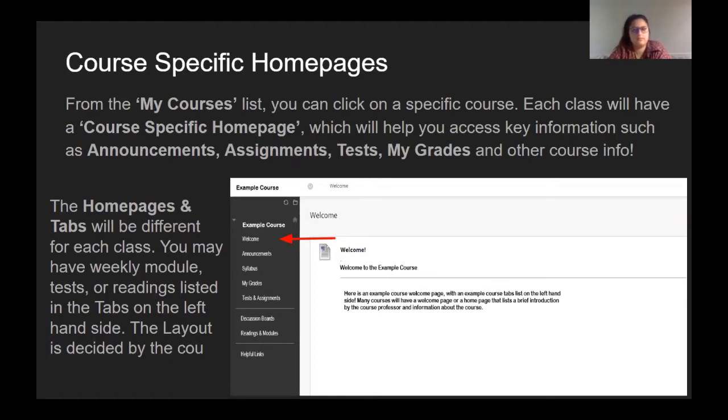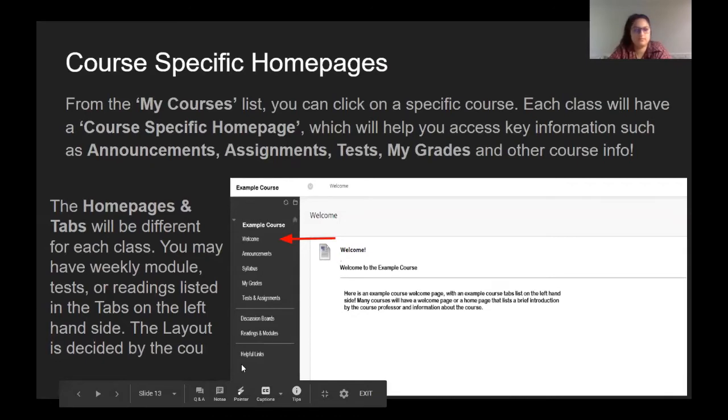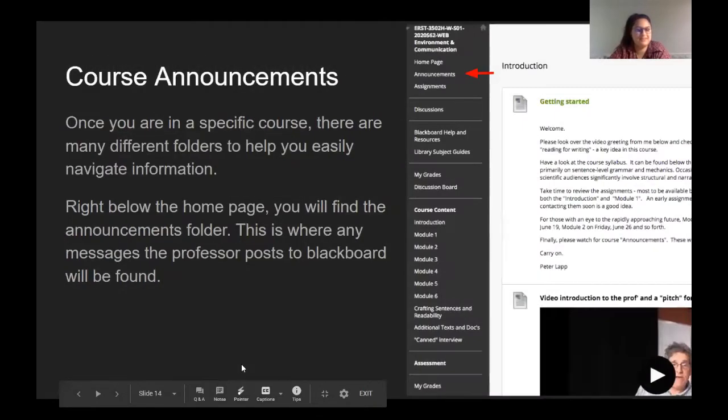And there might be different layouts for a couple different professors, depending on if you've got things like modules or not, if your readings are posted on Blackboard versus if they're in a textbook. Things might look a little different, but this is the general layout you can expect. Perfect. Oh, and it looks like some of our words were cut off here, but that's okay. We'll fix that when we post the slides.